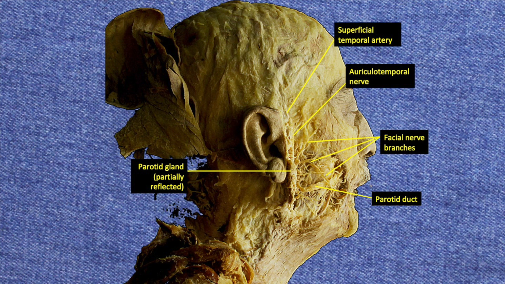You might be wondering how it is possible to find all these nerves in the cadaver. Generally, the parotid duct is found early in the dissection, and the facial nerve main trunk is associated with the duct. Once you find this main trunk, it is possible to tease out the remaining branches. Now imagine doing this on a patient who has parotid cancer, and you are trying to preserve as many of these nerves as possible so as not to disfigure your patient.